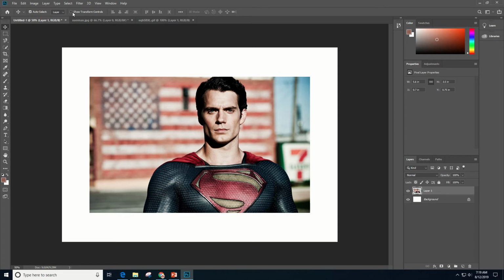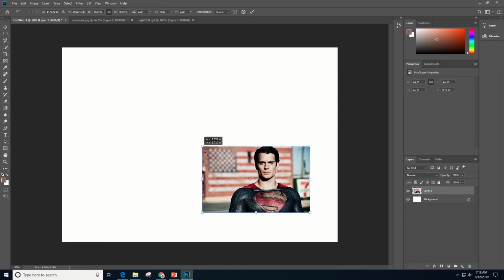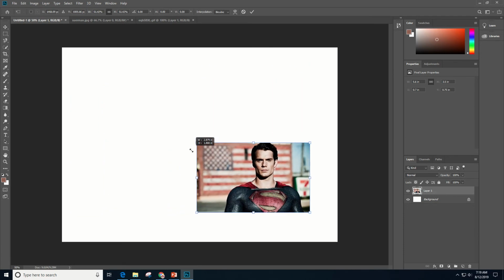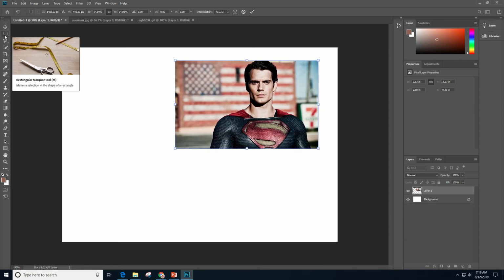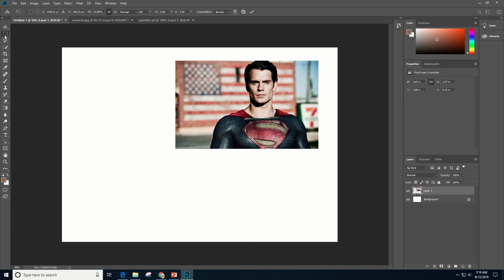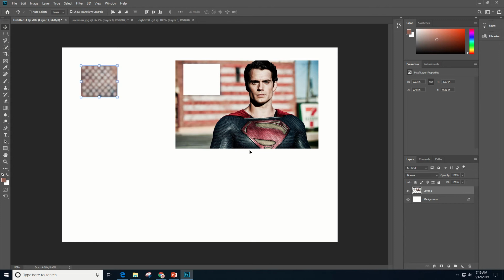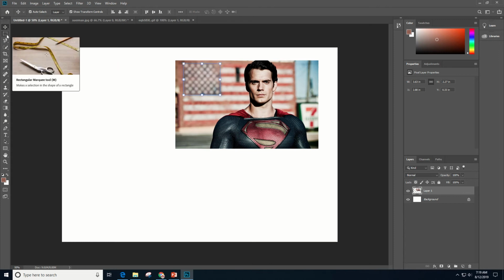Usually when you first open up Photoshop, this little check mark will not be checked. That's something I would do right off the bat. I can then make it smaller or larger, depending on what I want to do with it. Next tool is the Deselect. I call it the Select tool. If I just wanted just the stars of the flag behind him, I can then go back to my Move tool and move that small part out if I wanted to. You can use that for a couple different things.